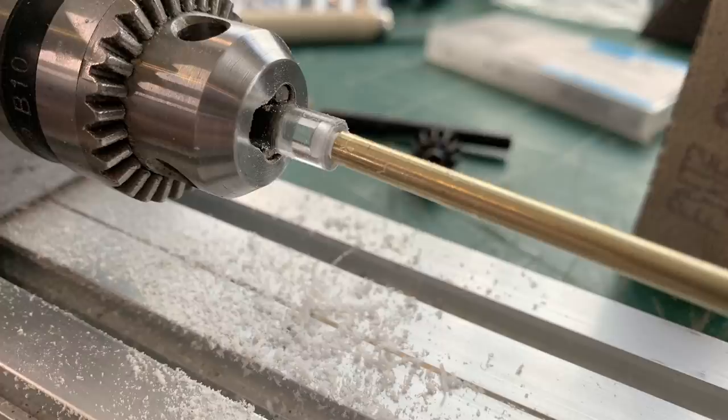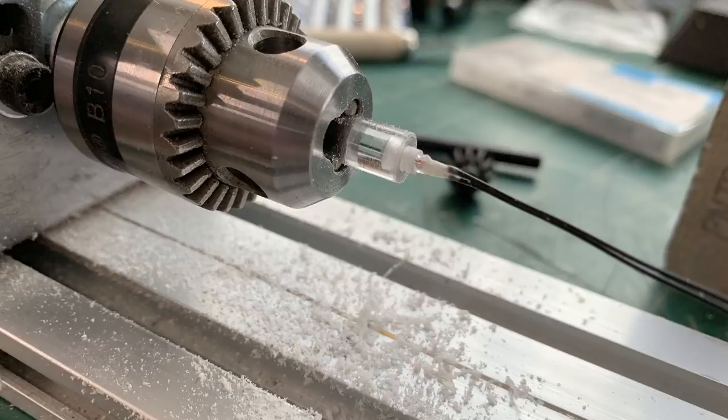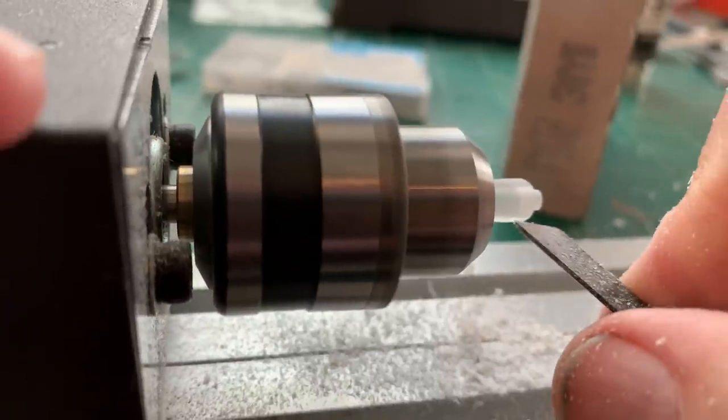I kept checking the size until the brass tube would neatly fit over the outside of the collar there, and then double checked with my grain of rice bulb to make sure the bulb will fit up inside the hole there. So there it is. That's the little collar. The key with all of this is go really slow because the acrylic rod wants to heat up and melt. And that ruins the whole project. So you have to keep things cool.